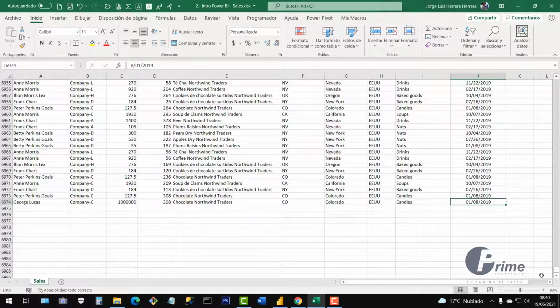So when I am recording this video, for instance, today is June 19th, 2021. You see that the format I'm using starts with the month, day and year, but you can change it to the month, then day, or maybe the day after the month. No problem with the format of the date. So it's important to save the information. You can leave the information open, and this person sold for 1 million.